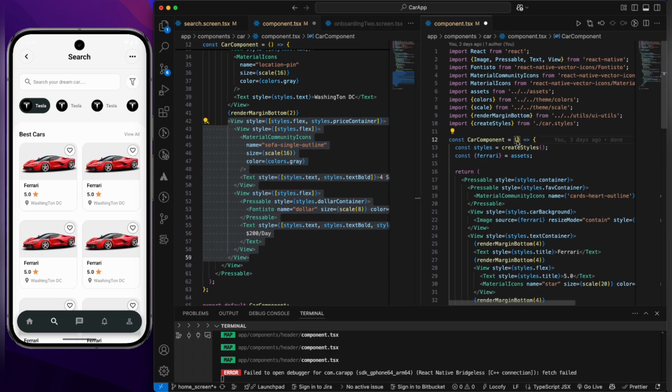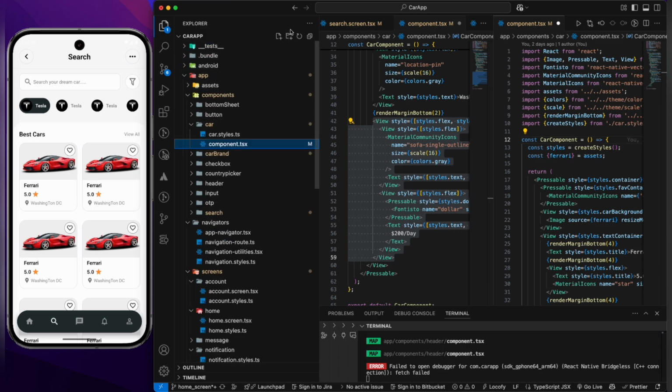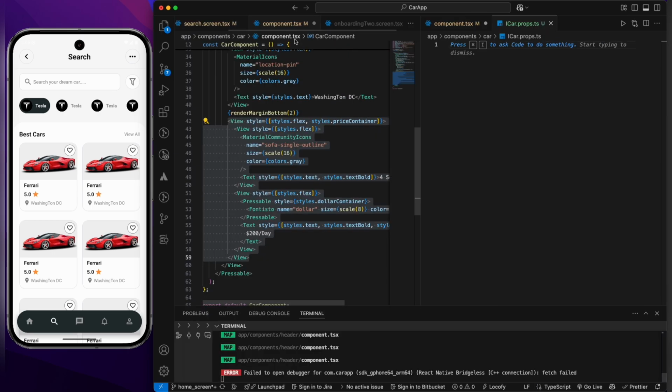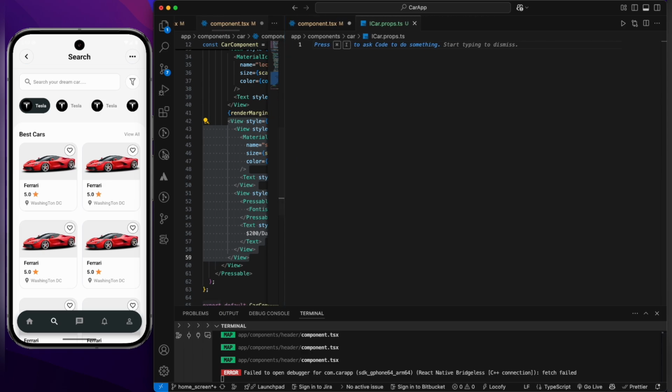So come over here and add one interface, ICar.props.ts. Okay, now I hope you are able to see it like this. Let's type export interface ICarComponentProps, and what it's going to have.